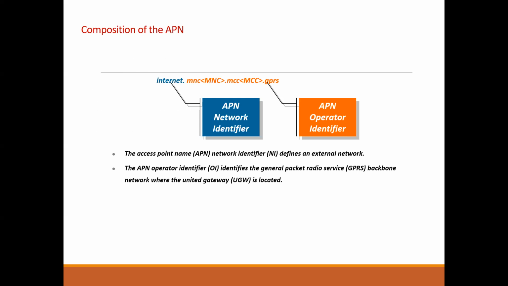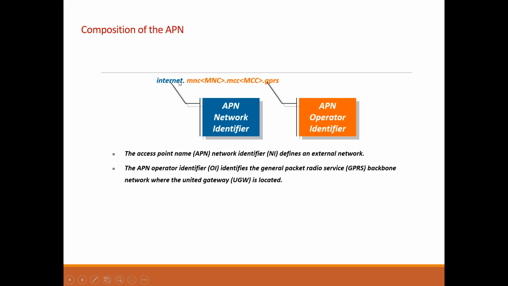So as we studied before, there are two portions of an APN. One is your network identifier, which is this blue part, which is the APN which we commonly use, like an internet APN, WAP APN, IMS APN, MMSC APN. The other one is the operator identifier, which is basically used to identify the operator. This is something that's recognized by the DNS in the international standards, but this isn't something that we usually configure on our handset, or even in our UGWs, in the PGSNs as well. But this is automatically pegged based on a base configuration of a node.